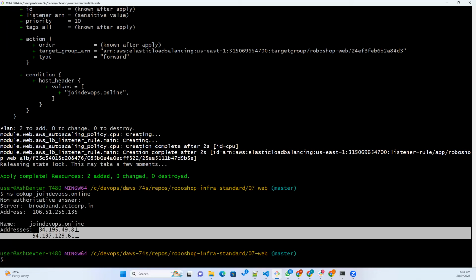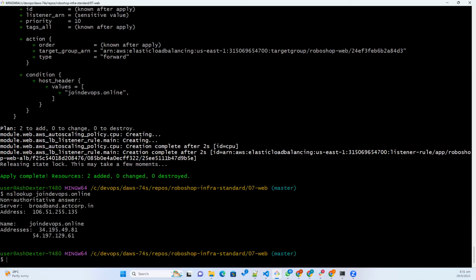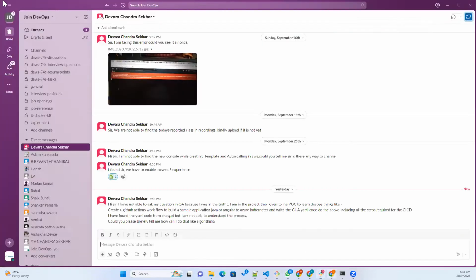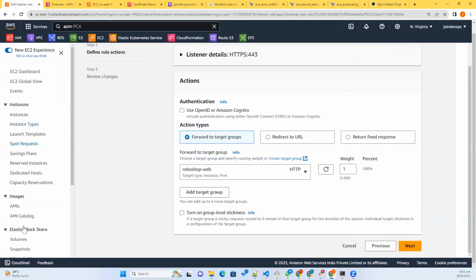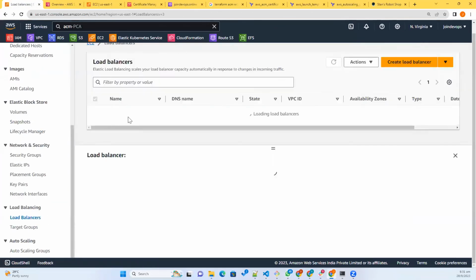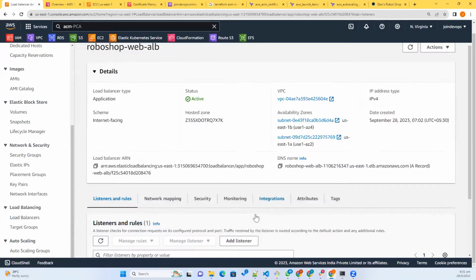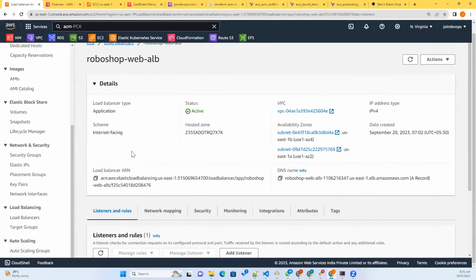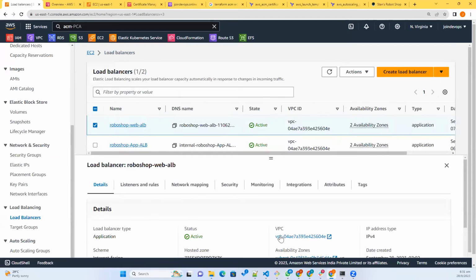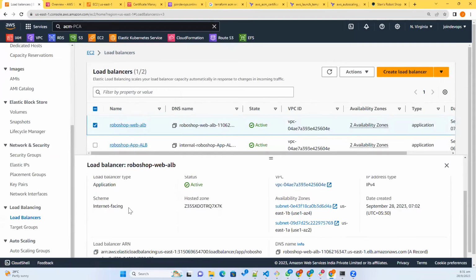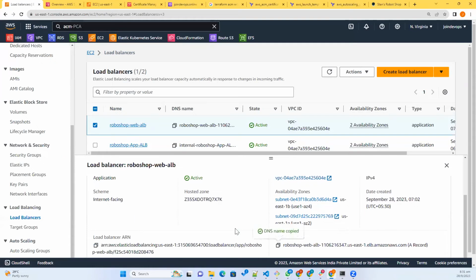Obviously that URL is going to give the IP address like this. If you want to confirm, let me hit the load balancer URL. Okay, so we have this one, right? RoboShop Web ALB. This is just our DNS.